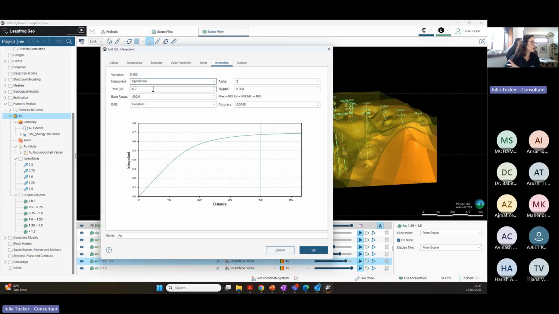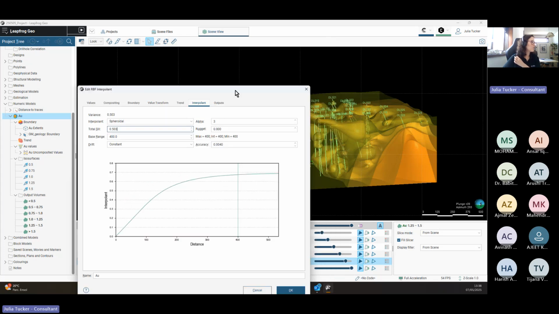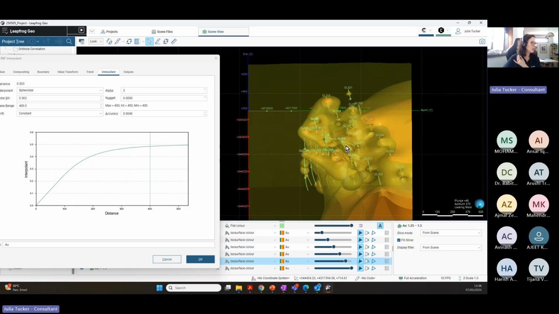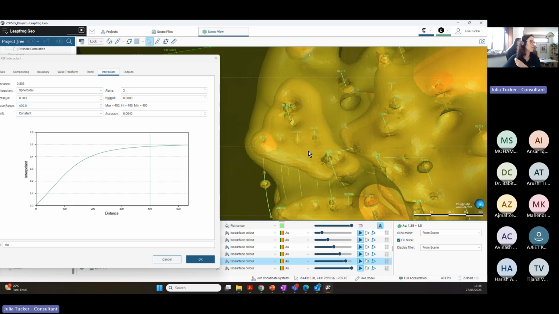The total sill is going to be the same as the variance, and the base range is going to be the value that we input, which is generally 2 or 2.5 times the distance between our data.